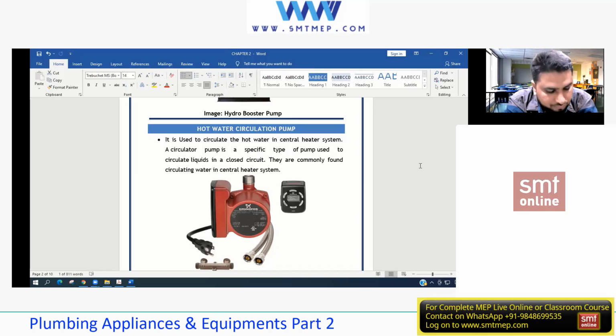I am saying, for example, if I am installing a booster pump in a 7-floor building, can we provide water to all 7 floors from this booster pump? Yes, you can, with the main booster. I got your question. You are asking why we use a hydro booster and a main booster, when the main booster is more than enough. What is the need for a hydro booster for the top 3 floors? I think this is your question, right?